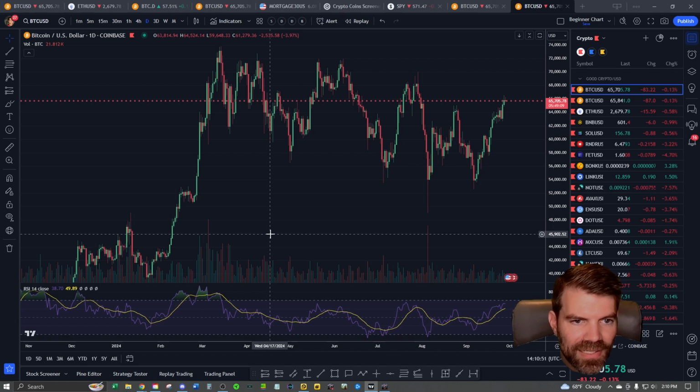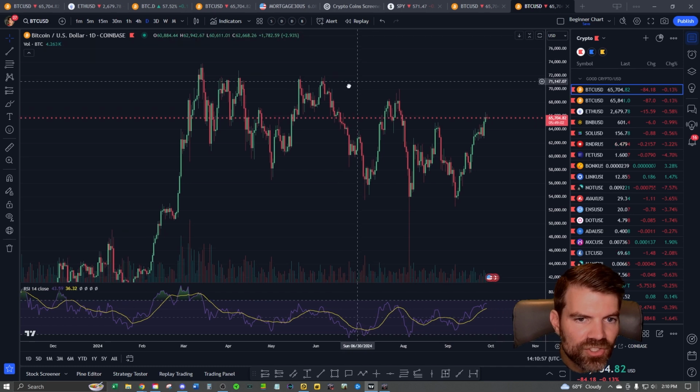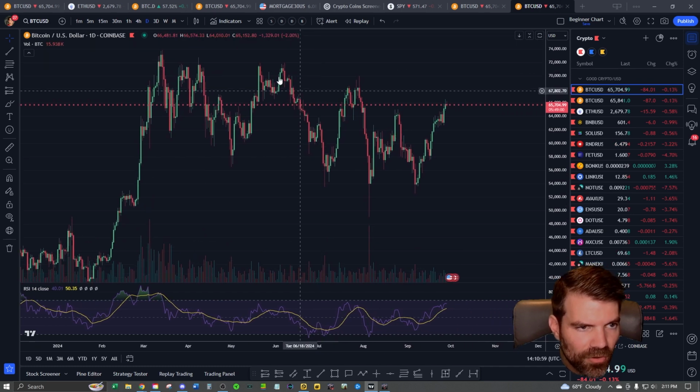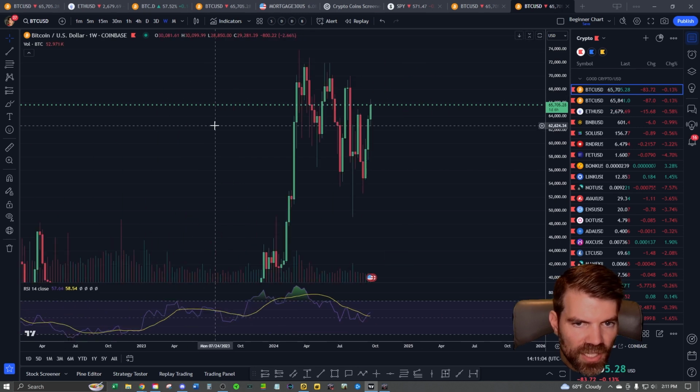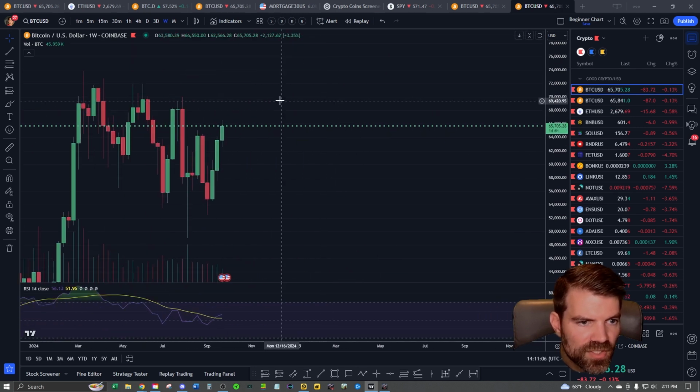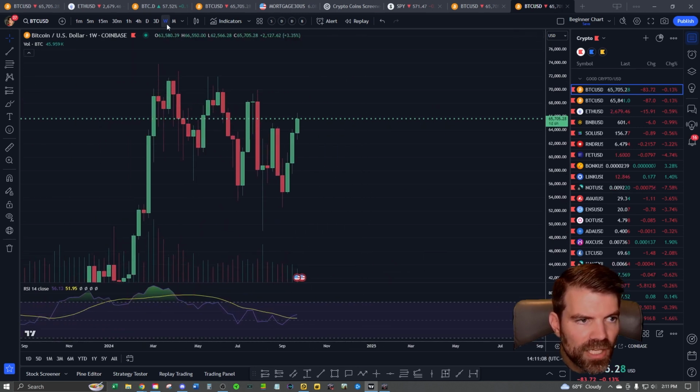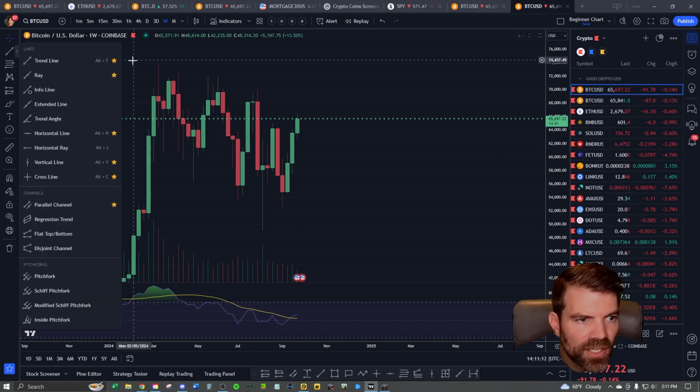Now, the very base thing is we're talking about trend lines. Now, I like to draw trend lines either... there's a couple different ways to draw trend lines. Like we're looking at Bitcoin right now, and I either go on the daily or the weekly to draw trend lines. So I'll kind of show you what the difference is now here. If I go to weekly, now I'm going to draw trend lines, okay? So what I like to do is I like to go over here and draw these trend lines.